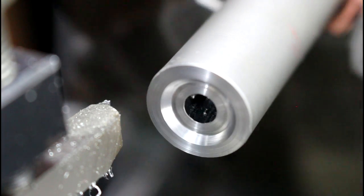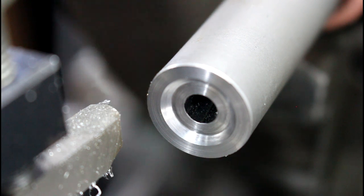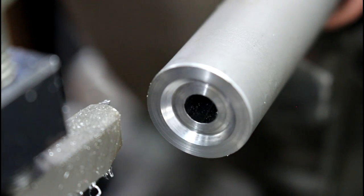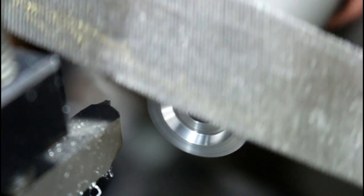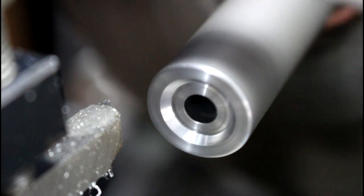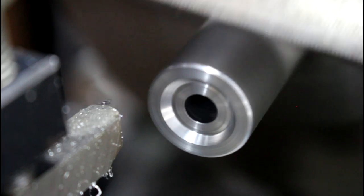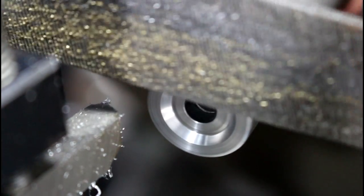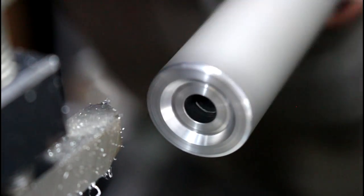So the only thing left to do here is come on the outside of this with a file to break our edge. They already kind of have it broke there, but we're just going to clean it up a little bit more, and we want to round this off. All this is doing is basically just breaking the edge so we don't have a sharp corner that will cut anything. And my dirty file, I don't mind that.